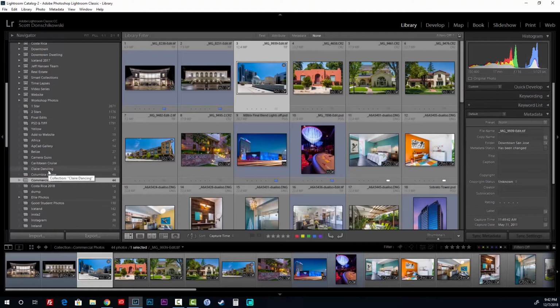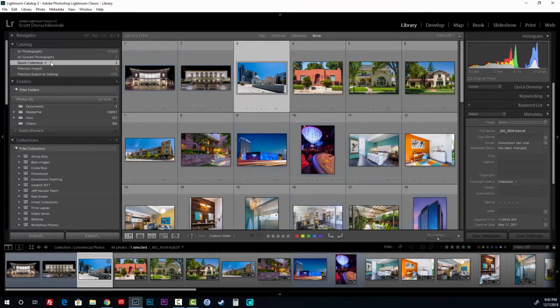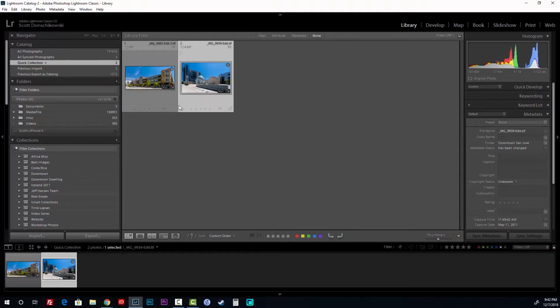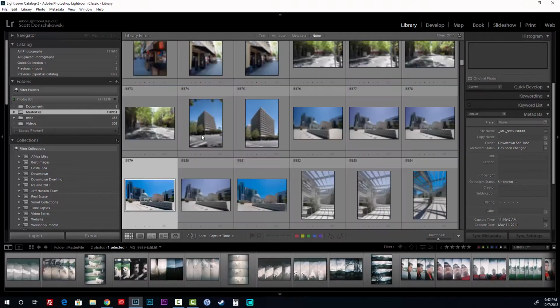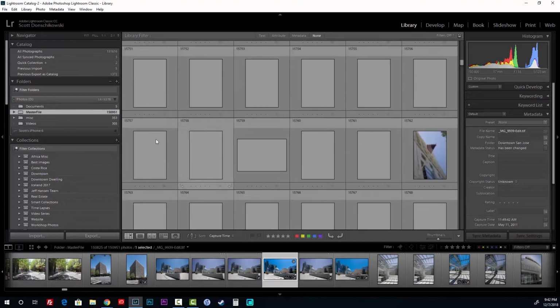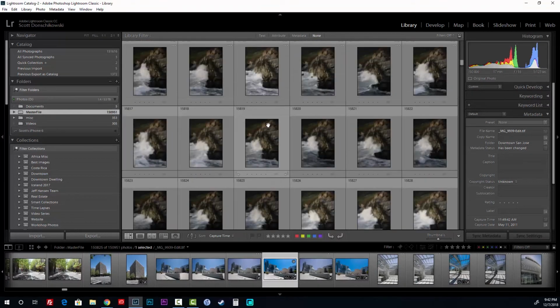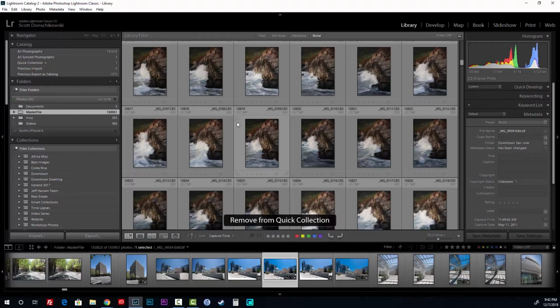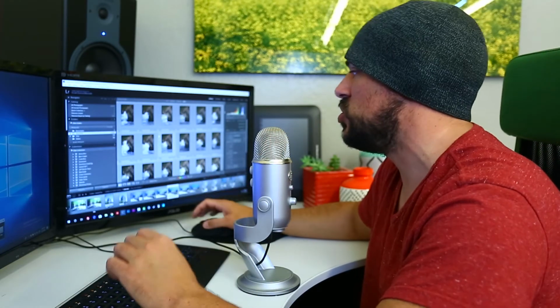So a lot of people will ask, well, what is a quick collection? A quick collection is just a way for you to quickly isolate photos from all of the other photos that you have anywhere in your computer. So you can see here, I'm looking at 150,000 photos. If I wanted to look very efficiently at photos, when you go out and take a shoot, you may take 1,000, 2,000, 3,000 photos. You don't want to look at all of them. You only want to look at the ones that you maybe want to process in the future. So to quickly separate those, again, B key. So that's keystroke number 2.